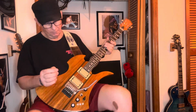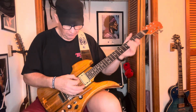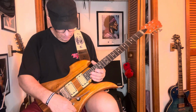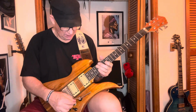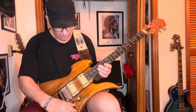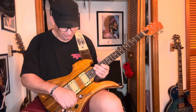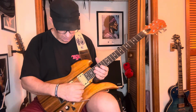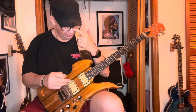Right, so how the electronics work. Okay, so that's that. How else to describe it? Now it's on from the bridge to the neck pickup. Same thing for the middle. Same exact deal. Very subtle from the 5th to the 4th position, right?